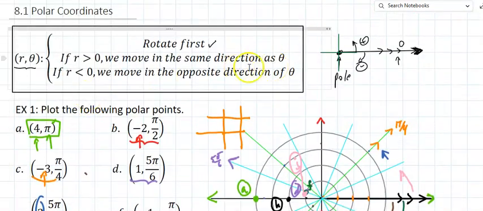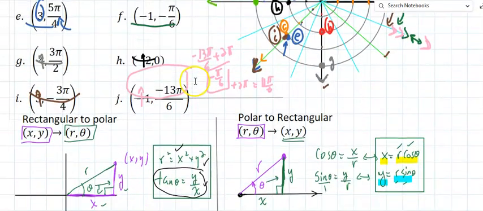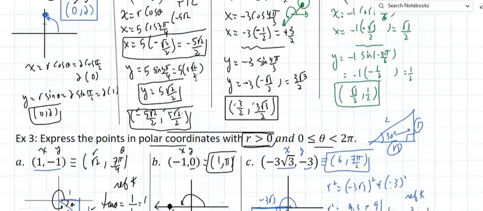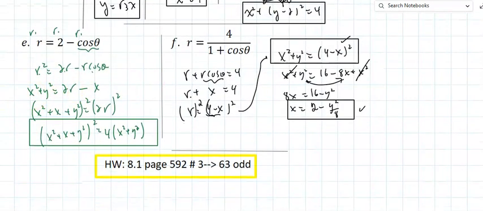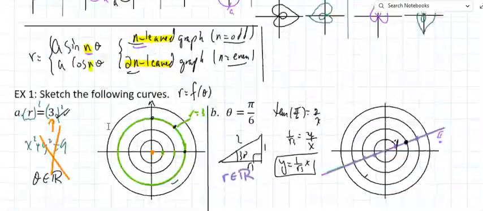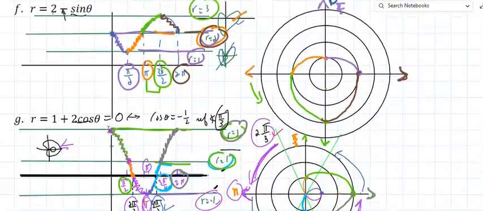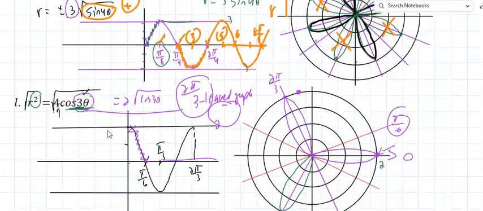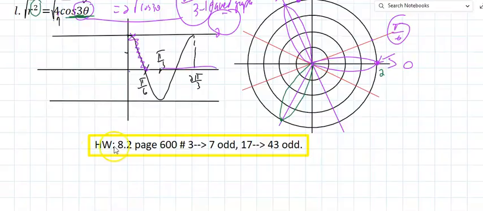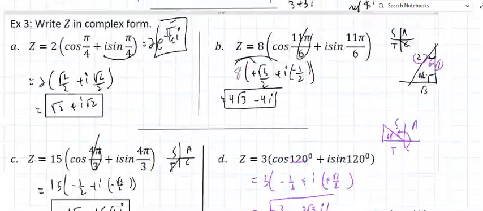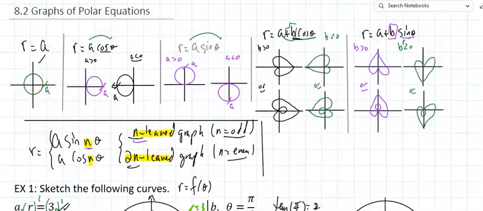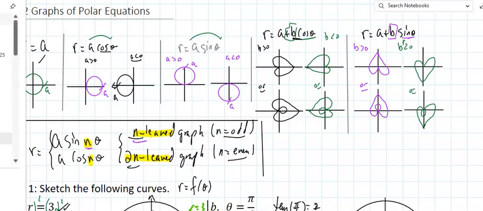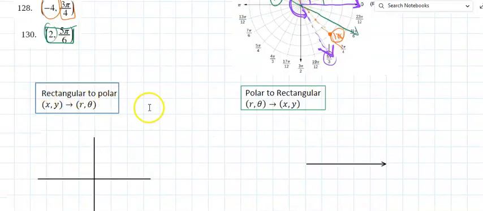8.1. We start off with what I just mentioned, but we do a lot more examples. Converting back and forth, we're going to do that now. And then we talk about what does a point mean, converting forward and backwards. And then 8.2, we also graph those, and we graph every possible scenario you can think of. And then that one you don't have to worry about. So you just have to worry about section 8.1 and 8.2 on my YouTube channel if you really need that much review. Here we're going to pick those two sections and combine them into one, and that's a lot of work. But the assumption is that you've seen this before.